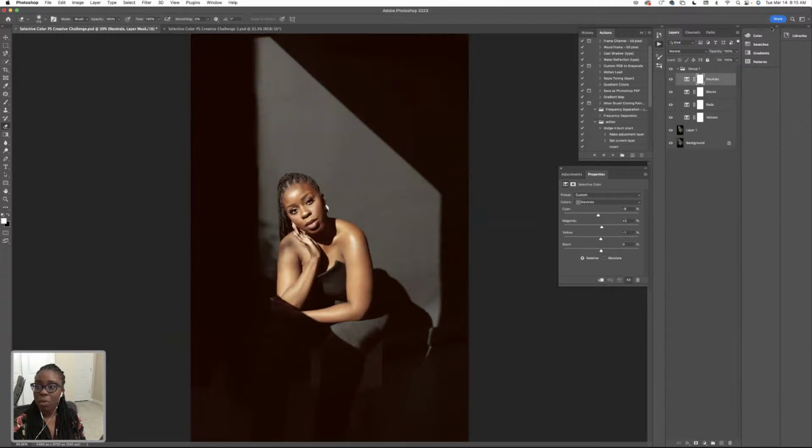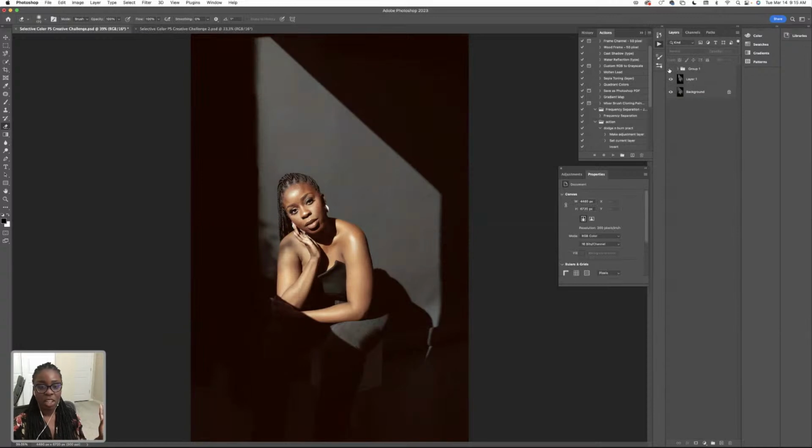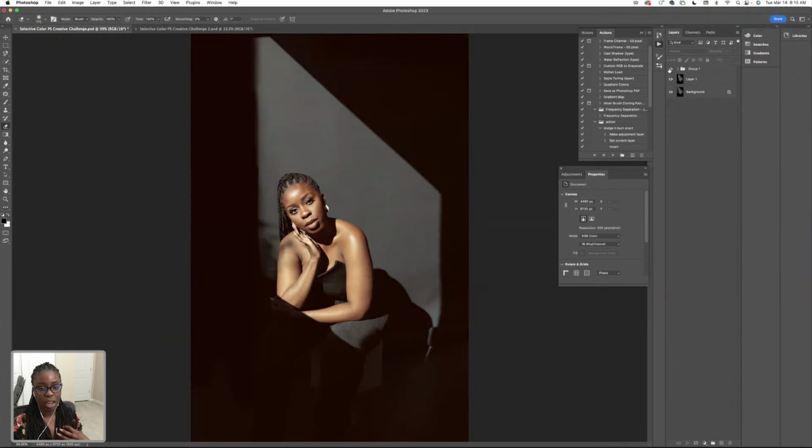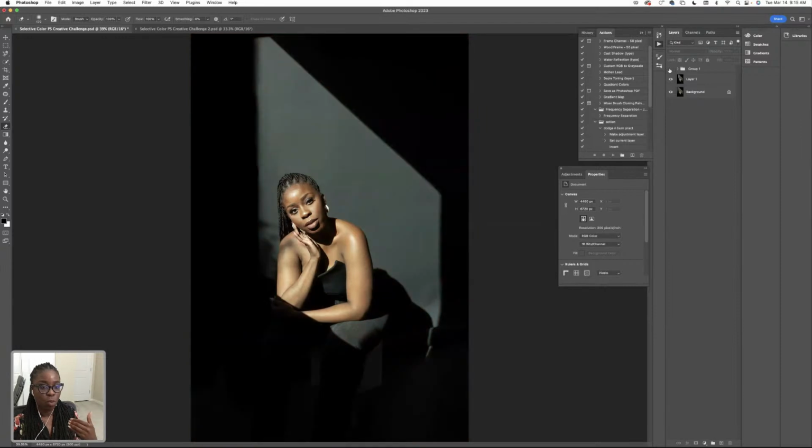And then if I felt like something was too much, I could come and reduce the opacity of that layer as well. So I actually really like that. So I'm gonna stop here. So that is the before and that is the after. So I really love how we've added a little bit of red and magenta to this photo to just create an interesting look within the shadows and just, again, making my skin pop out a little bit more than what it was naturally. So that is this image.